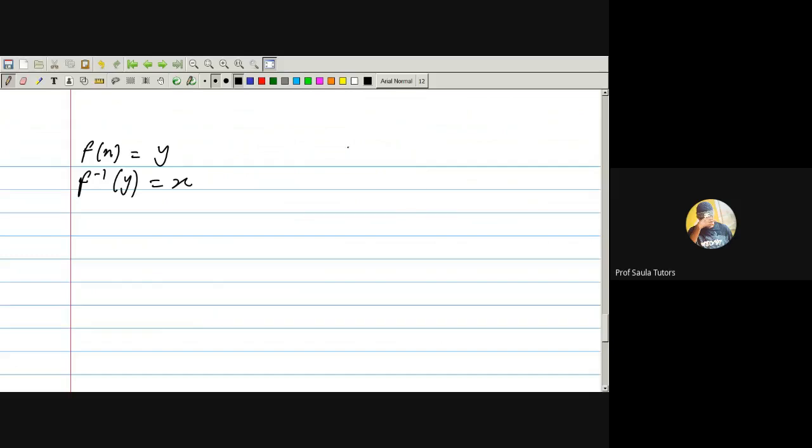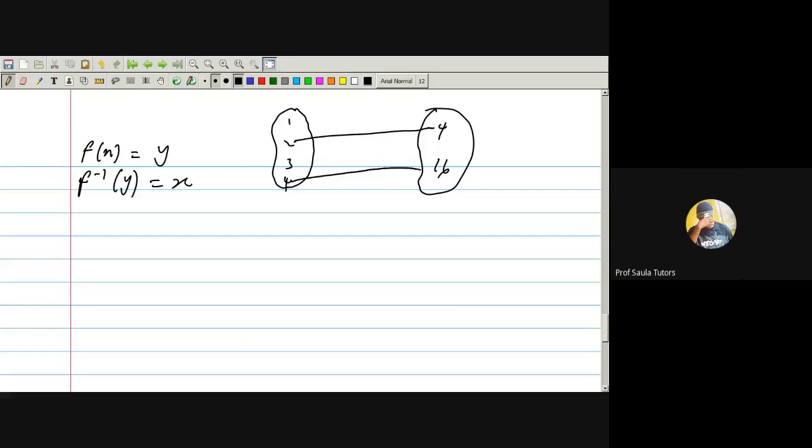There's a difference between domain, codomain and range. Let me quickly tell you. Pay attention. Let me say I have 1, 2, 3, 4 in the first set and 4 and 16 in the second. If I map this to this, and this to this, and let me say I have 9, this to this, I have 1, this to this, and now I have 25.